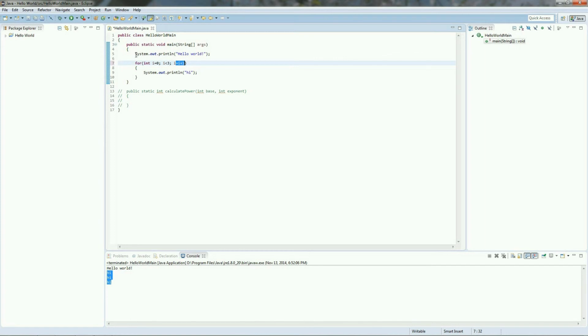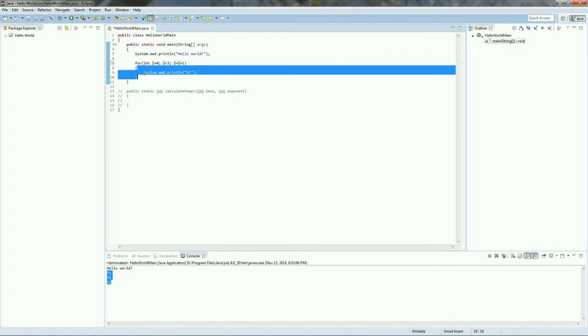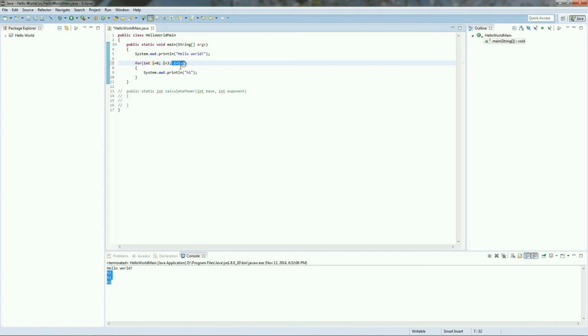So we come back around again for the third time of this loop. We skip the first part. We do our Boolean check, which is i less than 3? And i is, remember, 2 this time around, so yes it is. And then we go ahead and execute the code in between the two brackets, or in between the two braces. The last part, as always, is you do your operation on the end, which is i equals i plus 1, so i becomes 3, and the for loop continues around again.